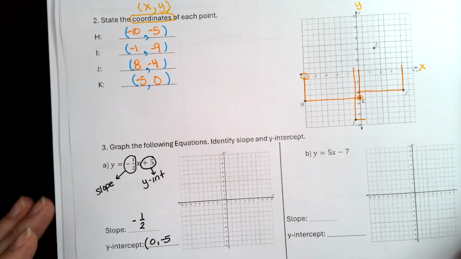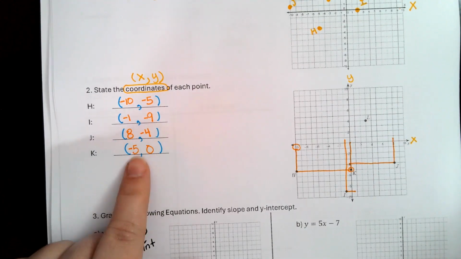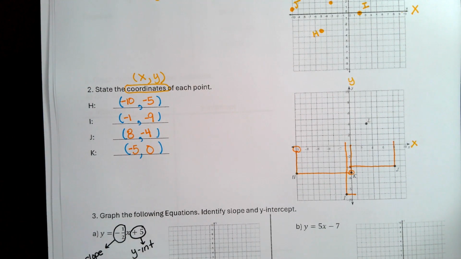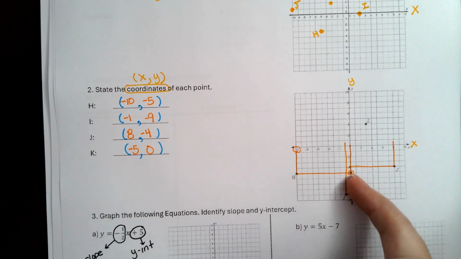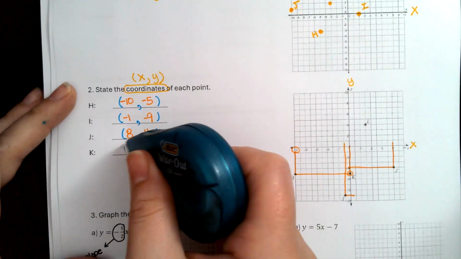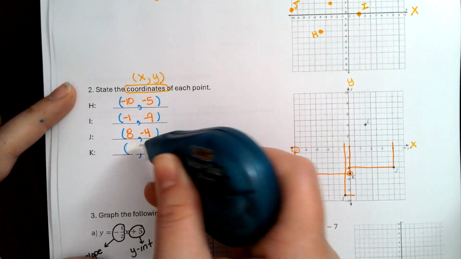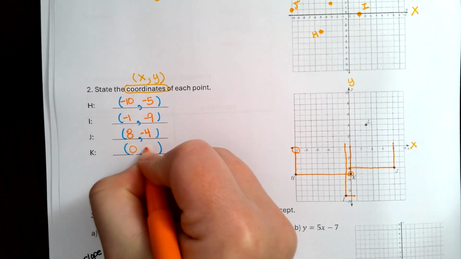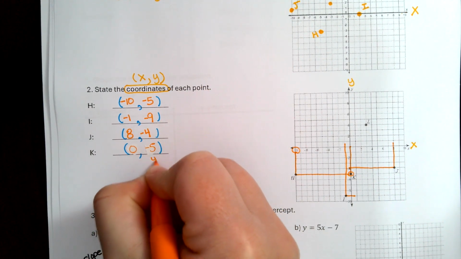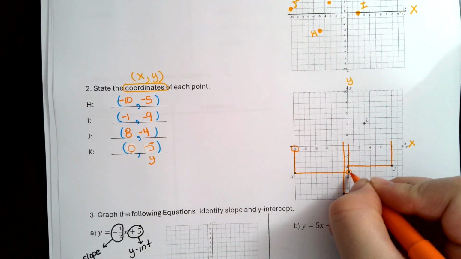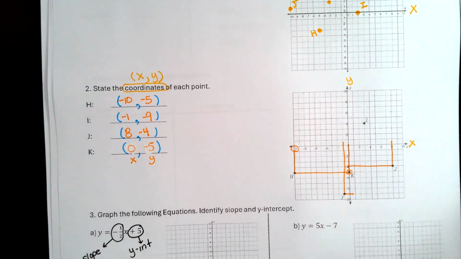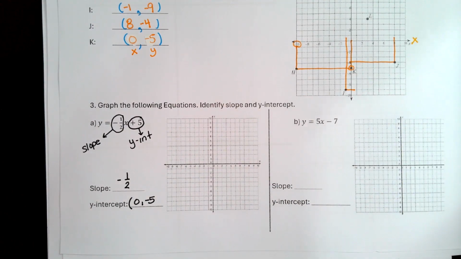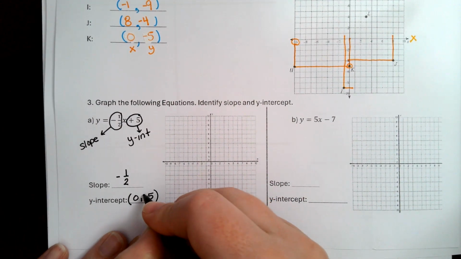And I think I'm going to go back here. This one's wrong. I think I said it correctly the first time. Let's change that. Let's make sure that I can fix my mistakes. It was 0 and then negative 5. So let's change this one here for K, 0 and negative 5. I said it right the first time. That's on the y-axis. So we want the letter y, because it's on the y-axis, to be negative 5, and x should be 0 on that K. Okay, I'm happy I caught that mistake. And then let's go ahead and put parentheses around here.